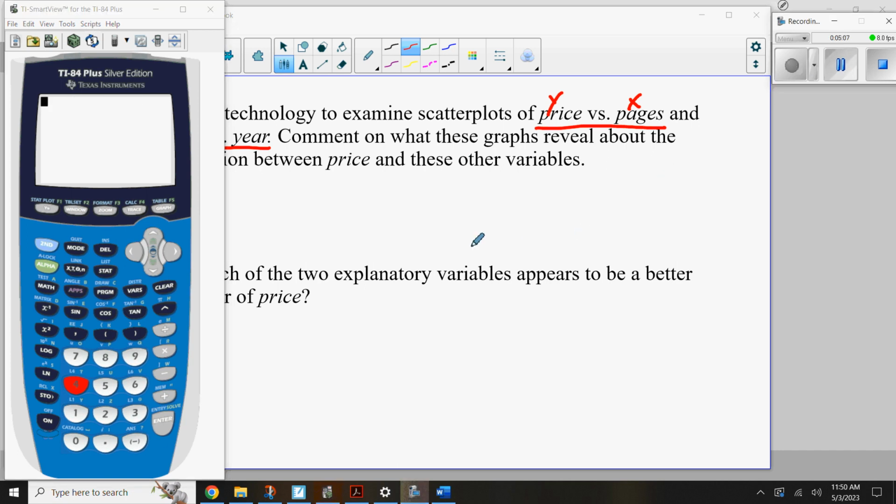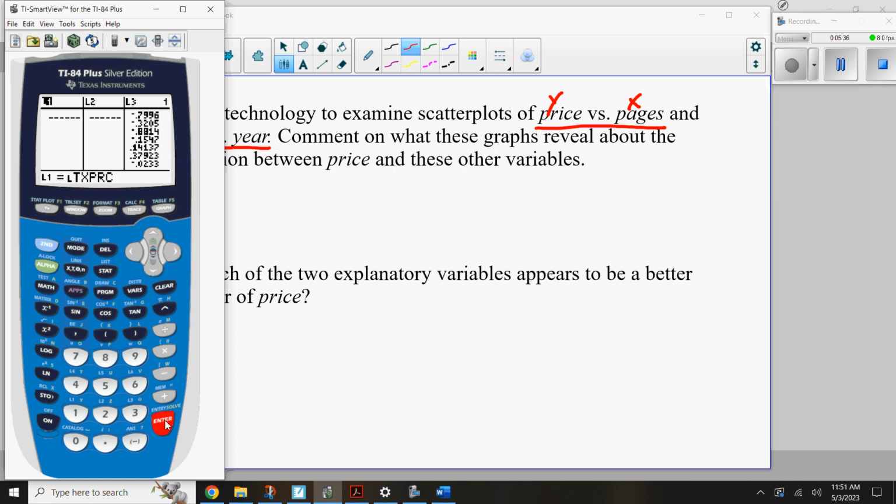Okay, well, I just loaded it on. So again, I'm going to go Stat, Edit. I'm going to go up to L1. I have my cursor down here at the bottom, and it's asking me what I want in L1. I'm going to go Second List, which is right above Stat, and go Alpha T. And there it is, TXPRC. So I'm going to highlight that one there and hit Enter.